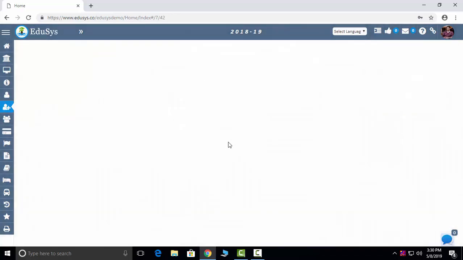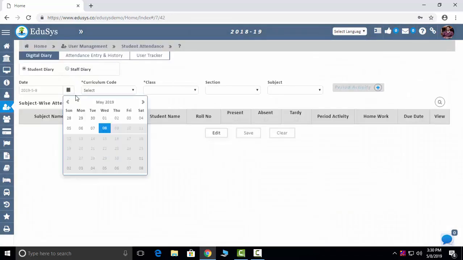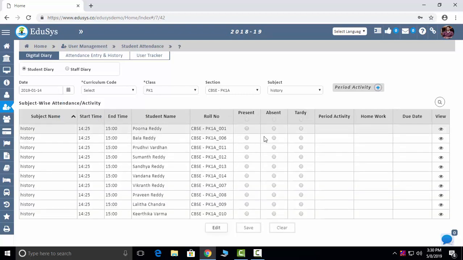Next is student attendance. Here we are capturing five types of attendance. First, you can enter the attendance manually, like this, and you can enter through an Excel sheet also, you can upload. Biometric integration can be done, RFID integration also can be done, through load data also you can manage, and mobile app. Faculties can take the student attendance in the mobile app also.